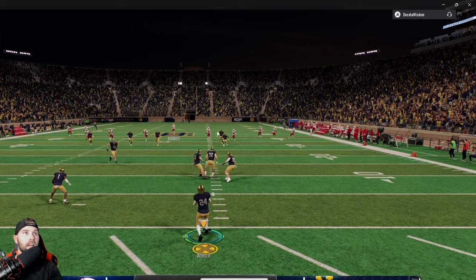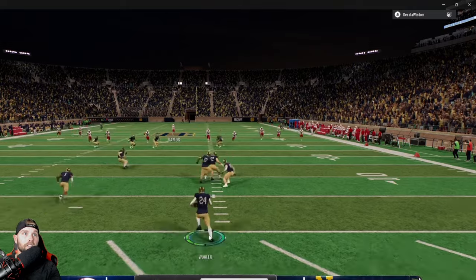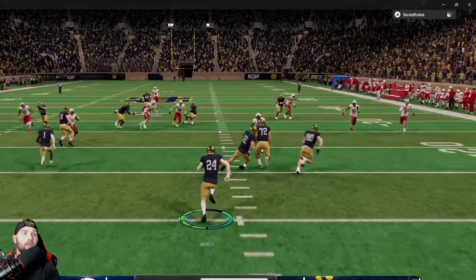I want all of these people to start pulling, and I want these people to start straightening out here. What that's going to do is create a cutback lane for me. So you can see here, right off the gate, I'm now running down the hash. This person's running this way, this person's running this way. These people are straightening out here, and this one person's trying to cut off.